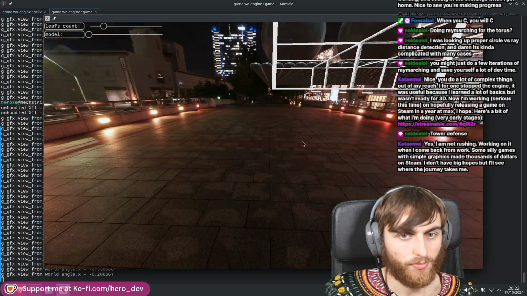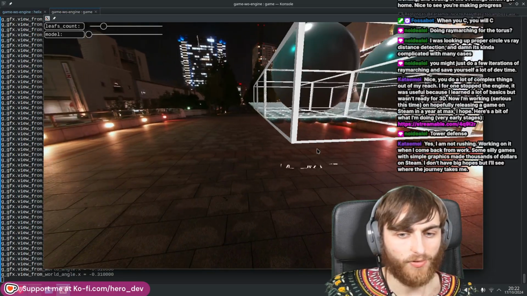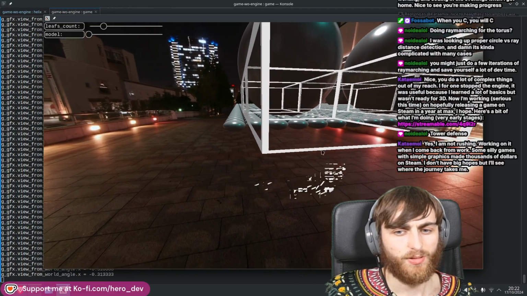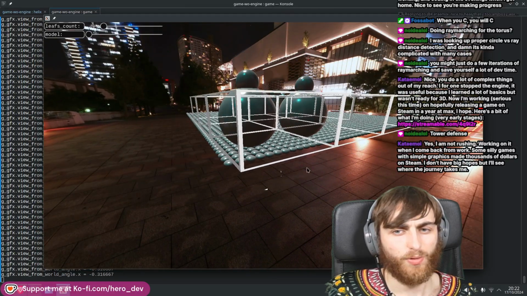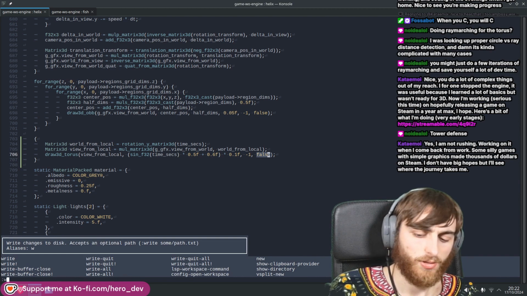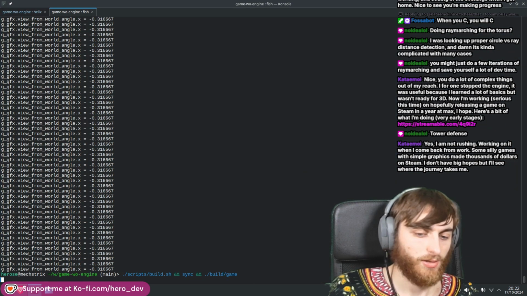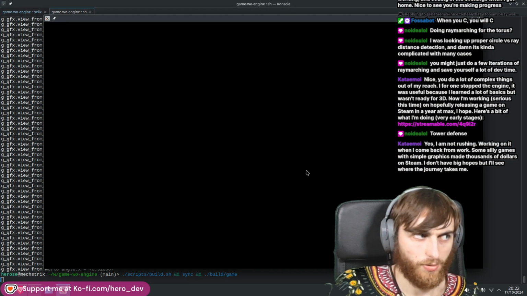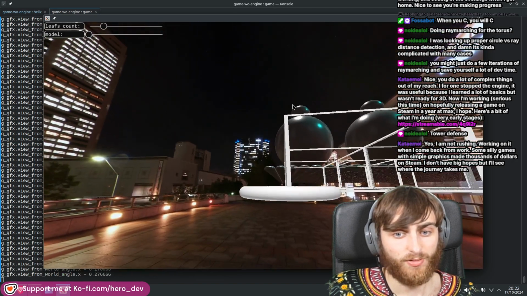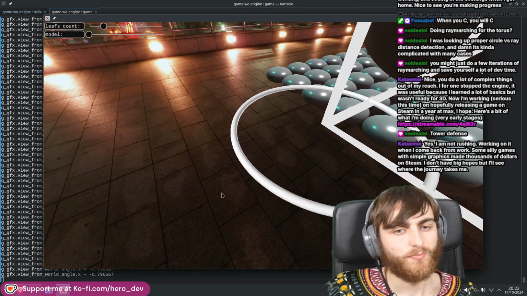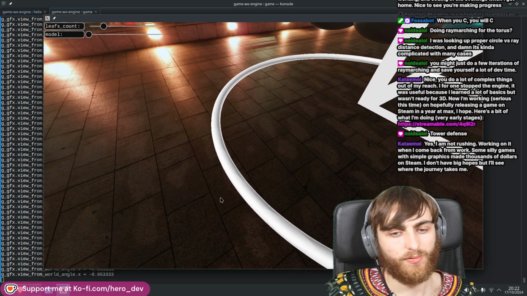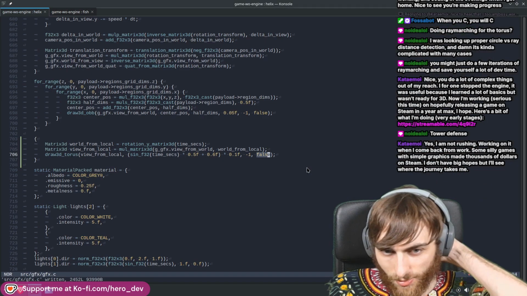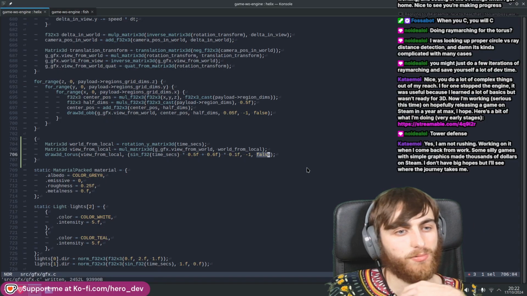Yes, I'm not rushing. I'm okay. I think I broke Z testing because I forgot what it was that I changed. I changed something, broke it. Classic. The Z test is currently broken on the debug drawing shapes renderer, but that's okay. Let's sort out why it's not rotating. It's meant to be rotating. I thought it would be upright, rotating like a ring, like Sonic.